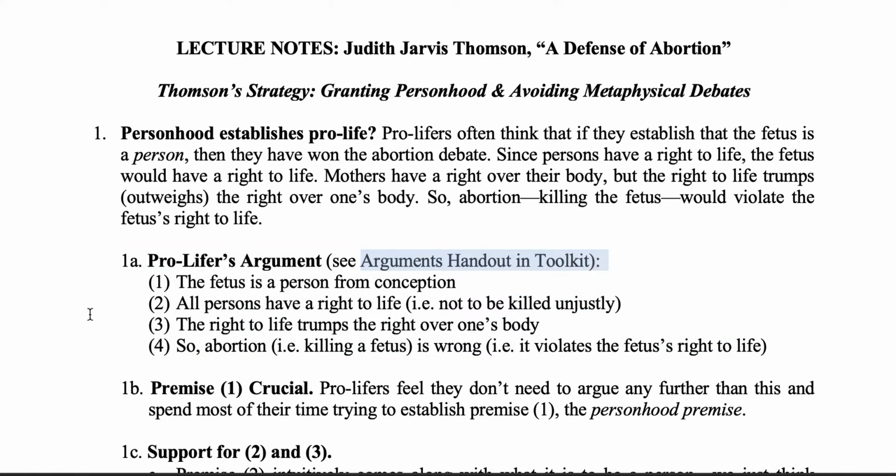And remember to check the handout for information about arguments and what it takes for an argument to be good and so on. The argument would go, the fetus is a person from conception, and they try to argue for that, right? And they try to show why the embryo and even maybe what you might call the fertilized egg and early, especially early fetal development, early embryonic development, why they would argue that the fetus is a person from either conception or from these very, very early stages, right? And so they would say the fetus is a person, and they would try to argue for that.